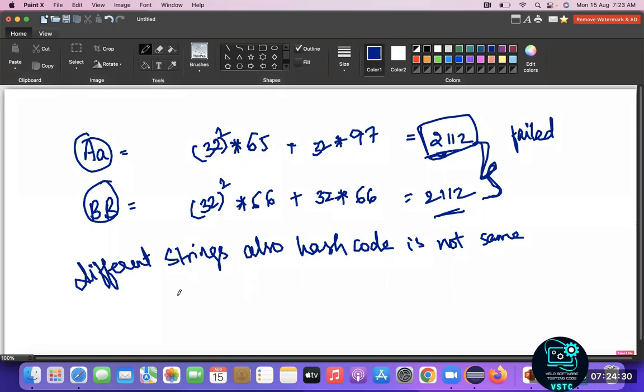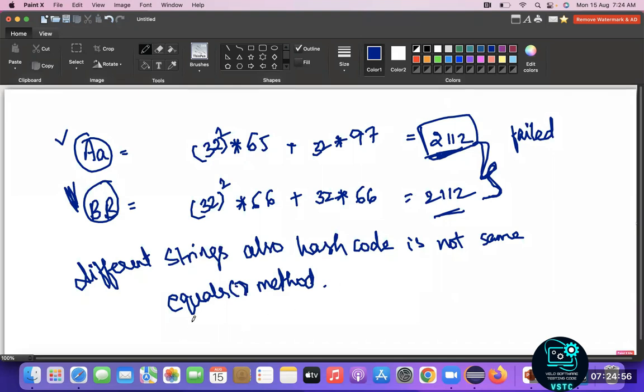is the equals method. What does this say? If the hash code of two different strings is matching, for example the hash code of AA and the hash code of BB is matching, but the strings are different, so the strings are different but still the hash code generated is the same.